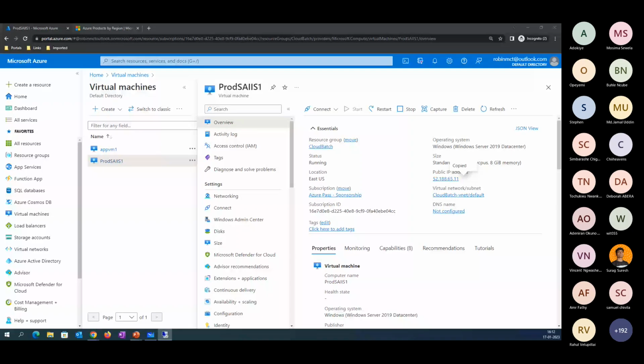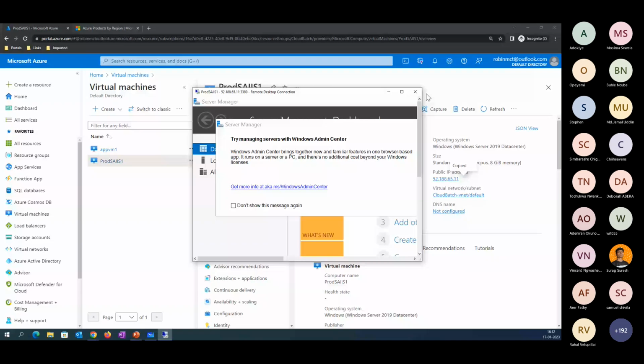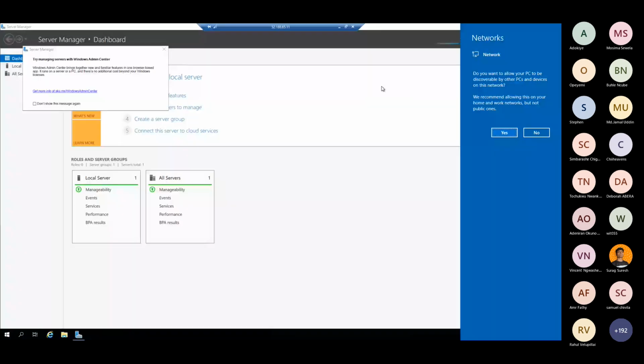Right now we have a VM available. Can you try accessing this IP address? The IP address has been pasted in the chat window. You will be able to copy it from there. You may be able to reach it, right? It may ask you for credential details. So whatever server is currently available, you can access it from your machine also.